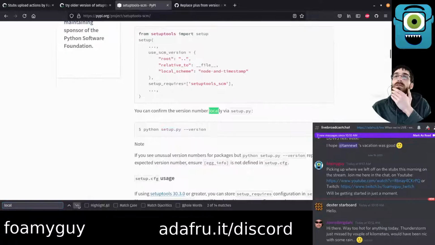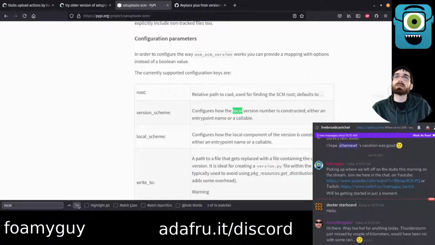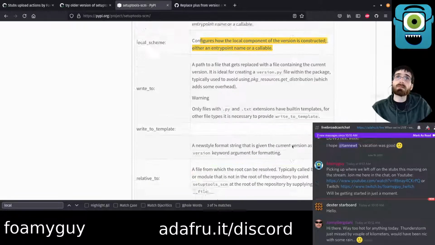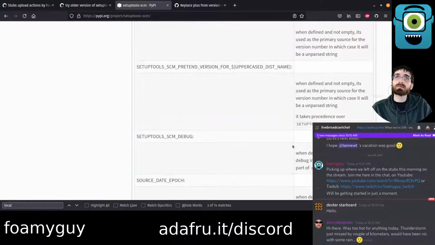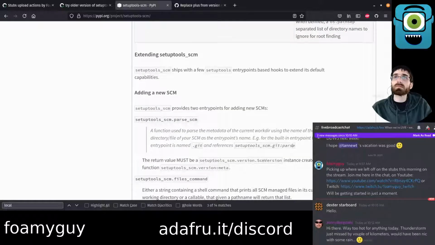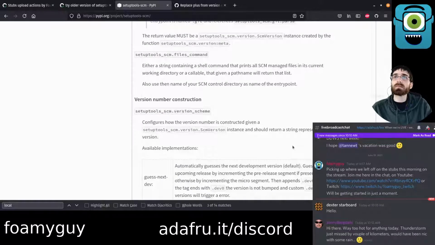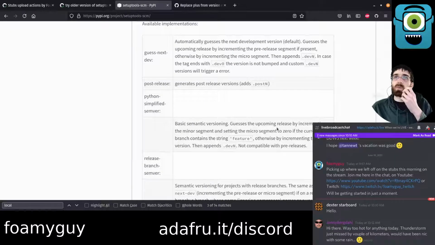Let's see, 14. Version scheme. Local component of the version. Not sure what it gets passed though. Version scheme. Guess next dev. Okay, so here's what we ended up with.